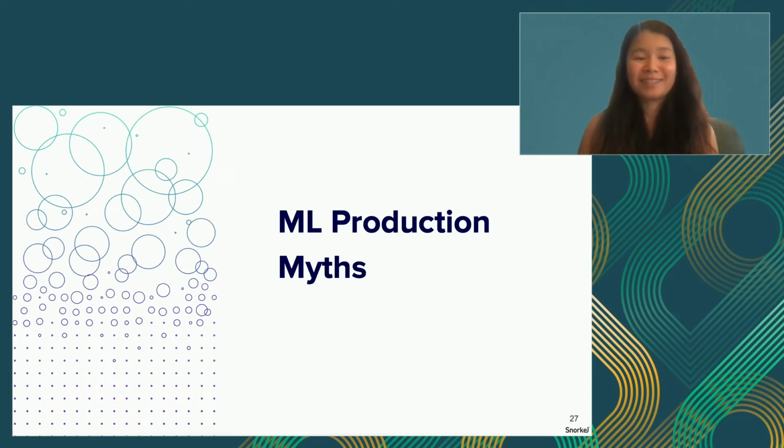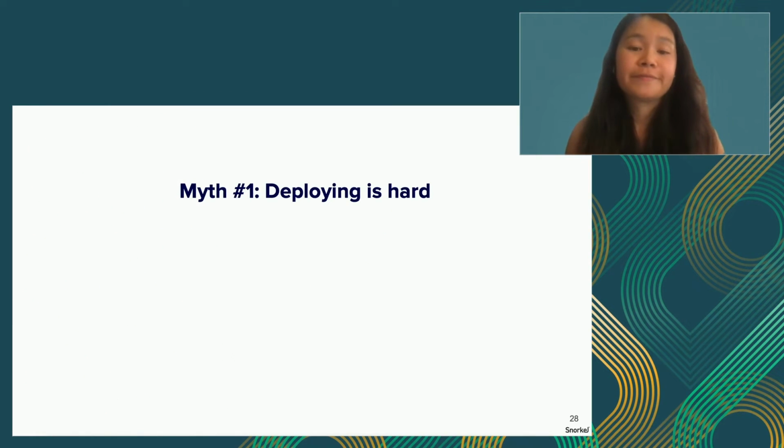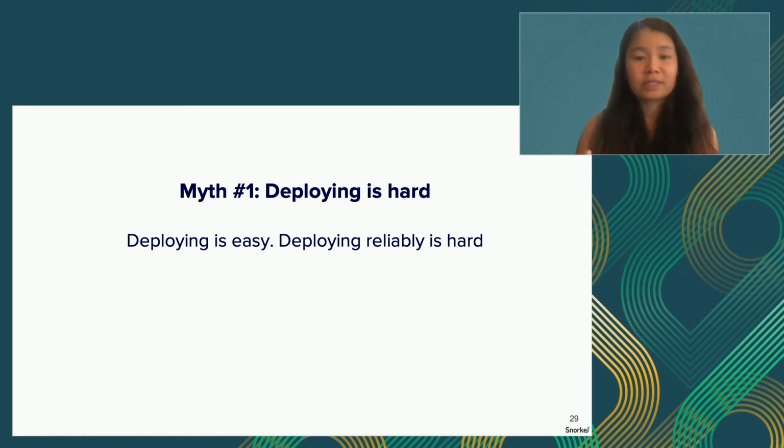And here are a few of the myths about machine learning in production that I often hear from people who have never deployed machine learning models. The first myth is that deploying is hard. Everyone has heard about deployment and they're scared. But the truth is that deploying is not hard. If you just want a model to show your friends or family to play with, it's pretty straightforward. You can train a model, create an endpoint, and then build a simple app like Streamlit. You can do it in an hour or two.